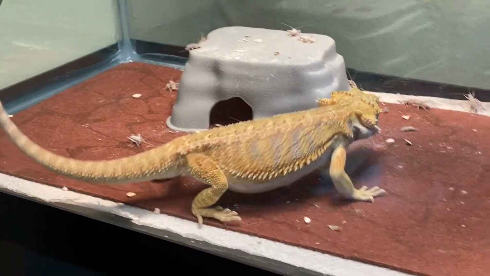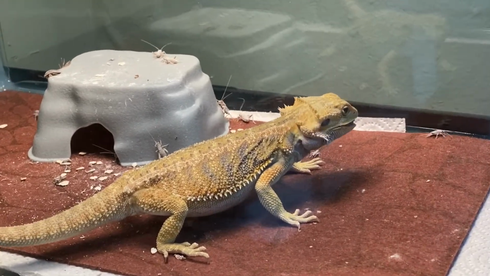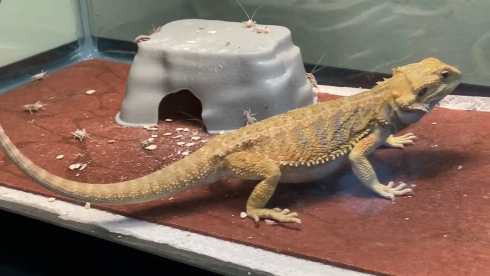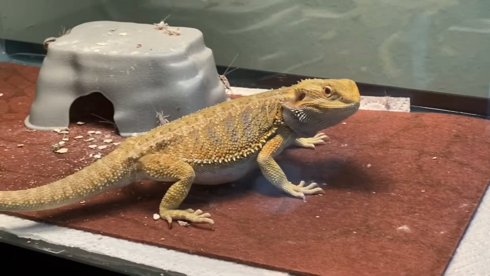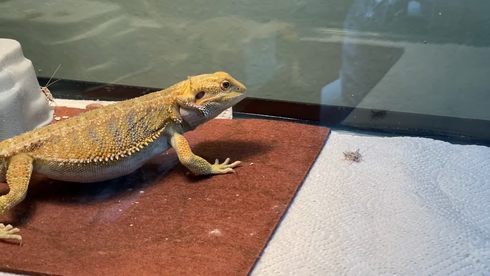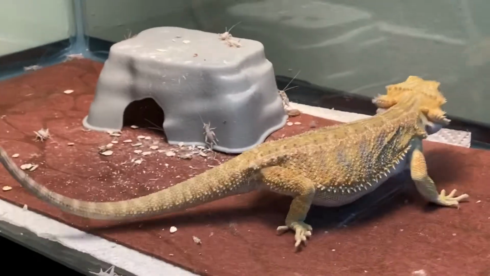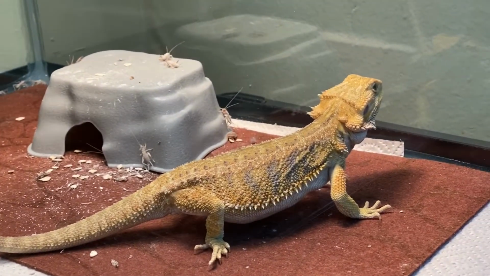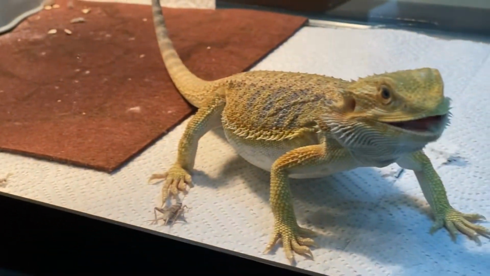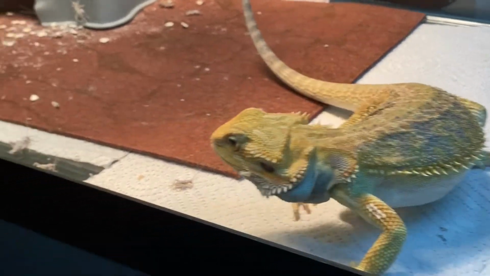Check this out. Look at this. Ooh, look at that. He just dodged a superworm. This is all you can eat for Spike. Check him out. It's more of a challenge because the tank is bigger, but he's doing pretty good. I try to throw all the insects on one side of the tank. The only ones that are really moving around are the Dubia roaches and the crickets. And whatever he doesn't eat, I just take it out.